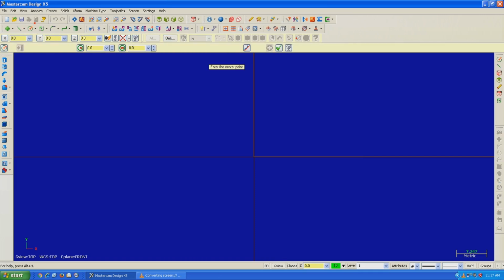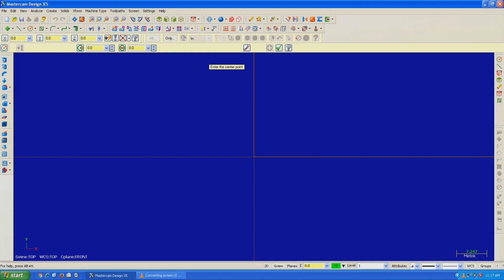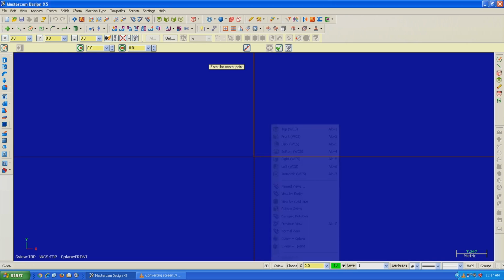We got a warning that our view is not the right view. So we need to go into front view, just like we are in the front plane, and now we can draw.